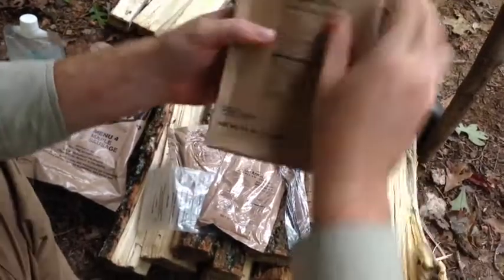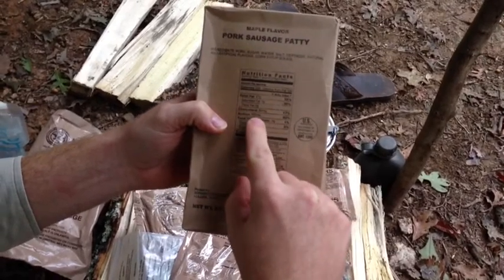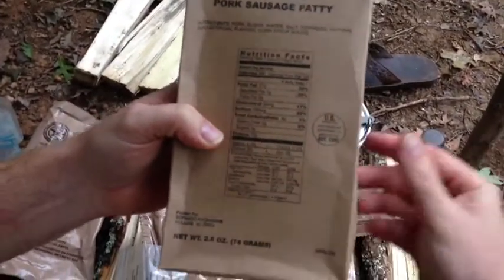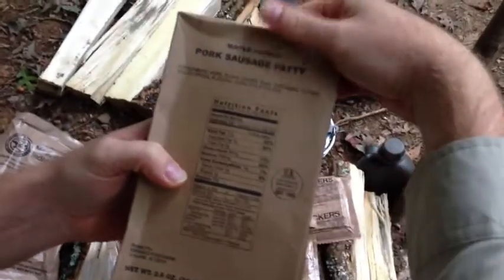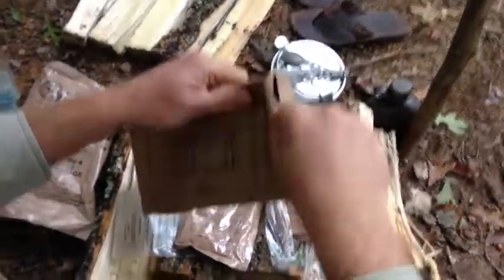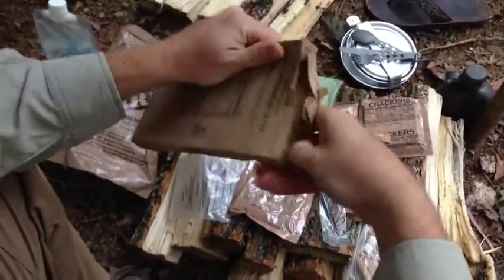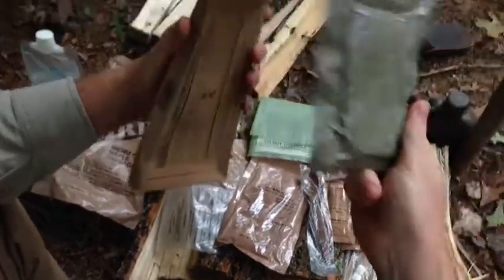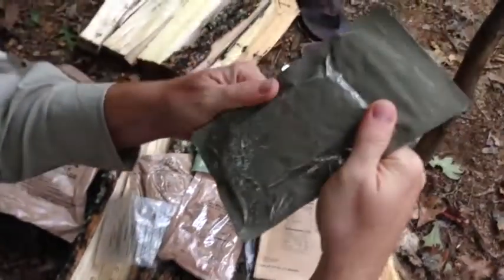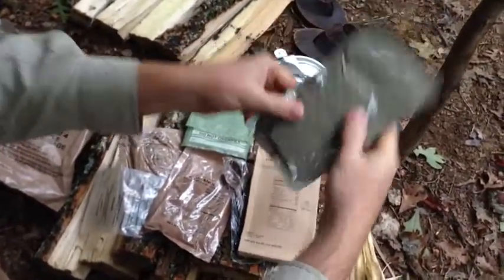Okay, so open up this. 240 calories, 21 grams of fat, a lot of sodium, as one would expect. No carbs, because it's a pork patty. And there you go, 2,000 calories. Everything you need to keep the guys in the field going. Let's just open it up. Looks like a McDonald's hash brown. I just leave it in there.